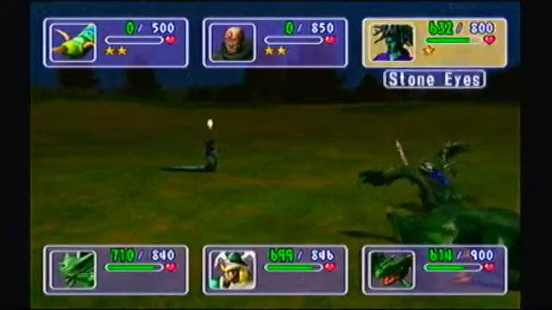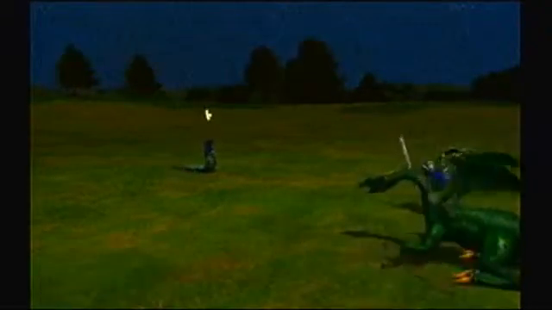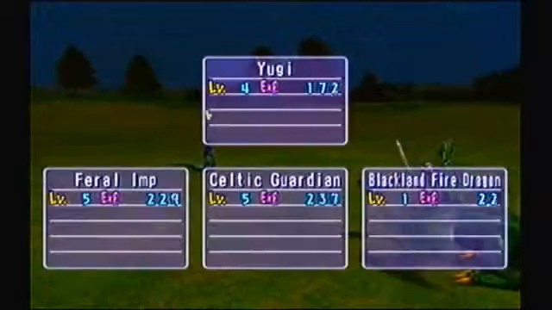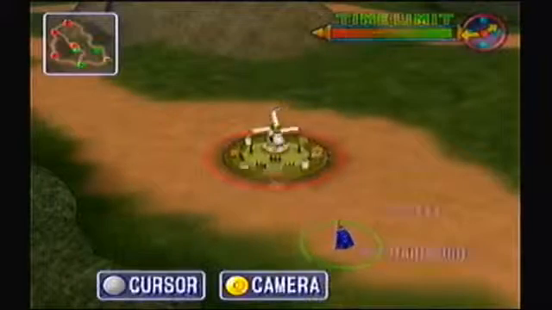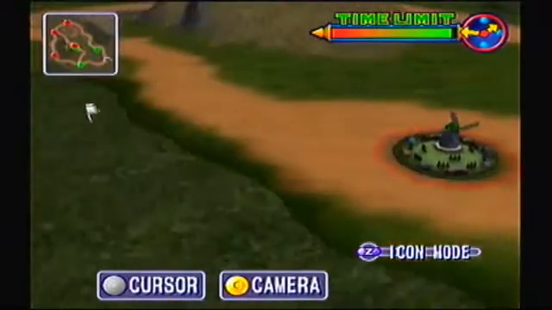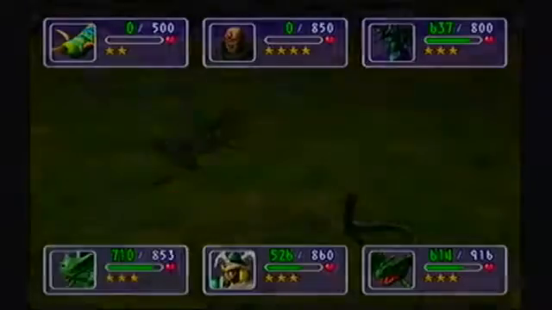There we go. Oh, it still gets 1 more turn because it waited. Fair enough. If we didn't win this fight, I'd be so disappointed, because it only has 1 monster left. Oh good, we got a level up from Blackland Fire Dragon as well as Yugi and pretty much everyone else. Because we won, we can continue attacking the village. Alright, things are going really solid. We're gonna take these territories in no time.